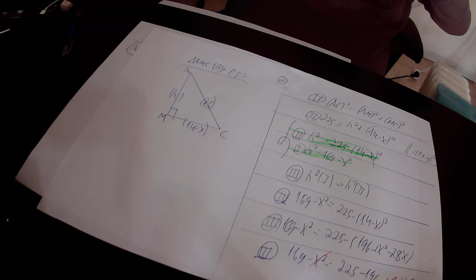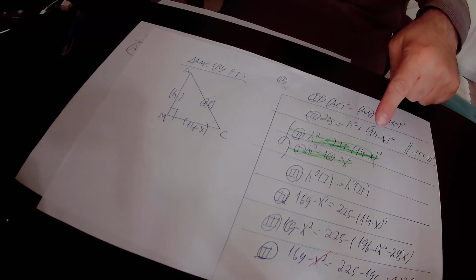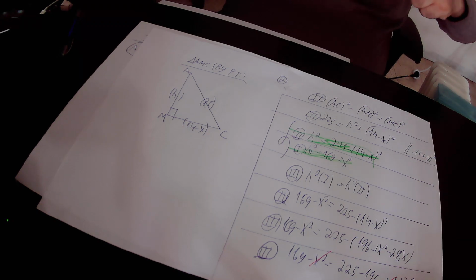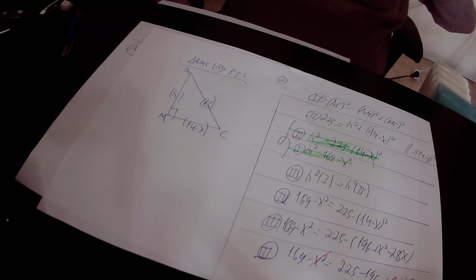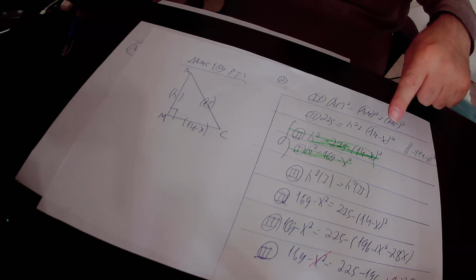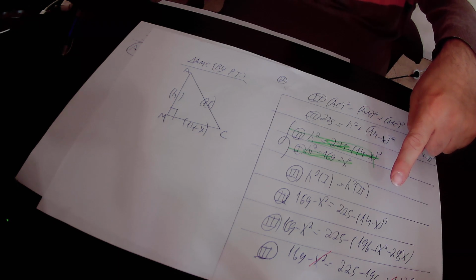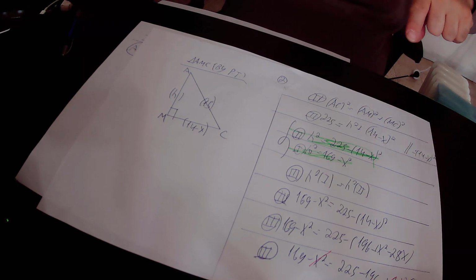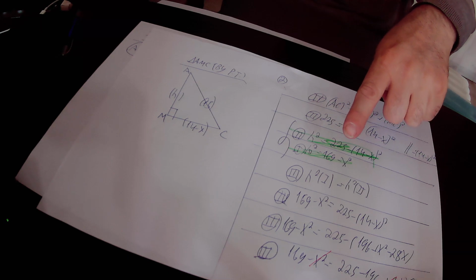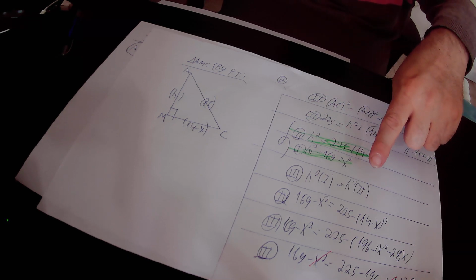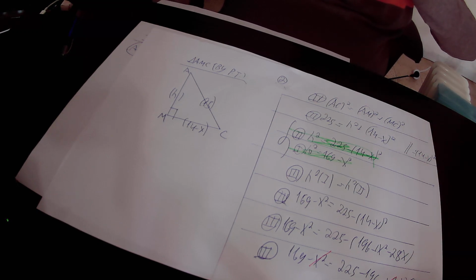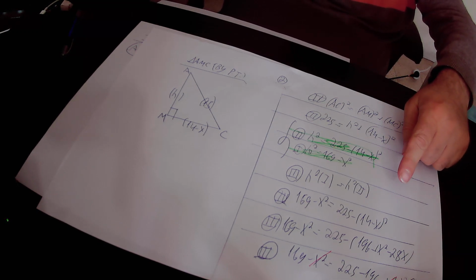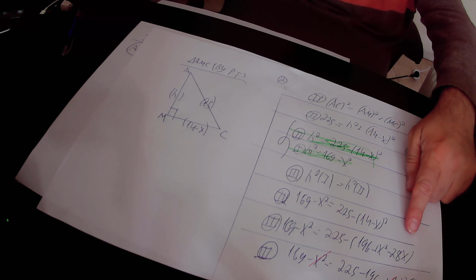Therefore, we created equation number 3 that states that H square according to equation number 1 must be equal to H square according to equation number 2. H square according to equation number 1 is 169 minus X square, and it must be equal to H square according to equation number 2, that is actually 225 minus (14 minus X) square. So in equation number 3 we have 169 minus X square equals 225 minus (14 minus X) square, where (14 minus X) square equals 14 square, that is 196, plus X square minus 2 times 14x, that is minus 28x.